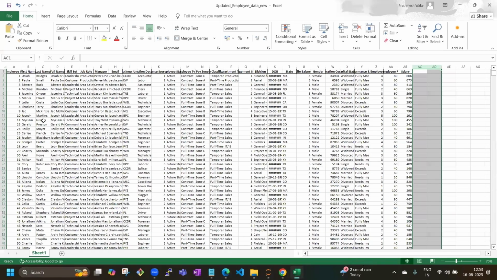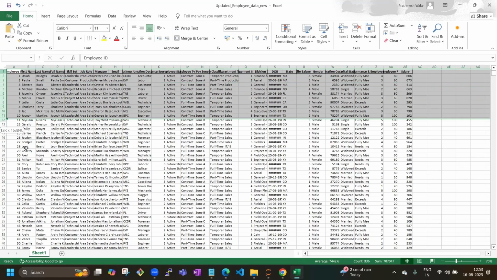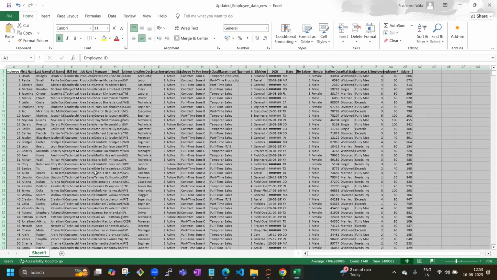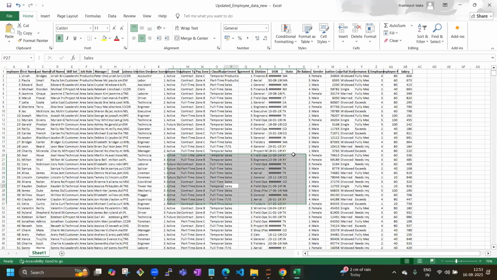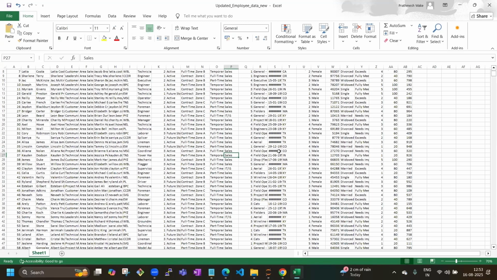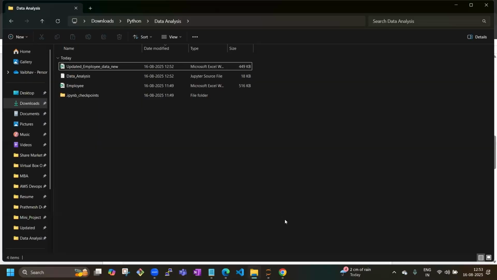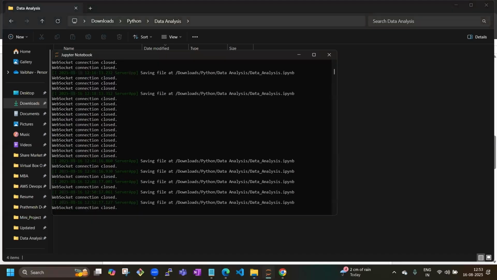Also, there were some entries with null values, and those null entries are also deleted now. So we consider this as our final sheet on which we are going to perform our data analysis. So that's all. I'll close this new sheet now, so that we can move towards our next type of data analysis.